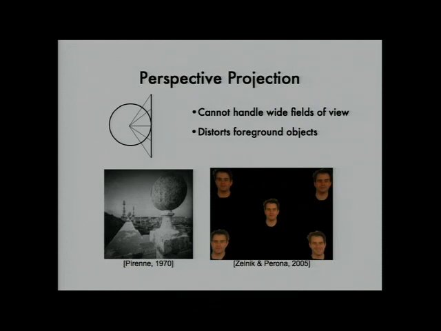So the solutions that scientists gave us are typically using one of two types of projections. The first one is perspective. Perspective projection just places a plane tangent to the sphere and then emanates rays from the center of the sphere, and the pixel here will go there and so forth. And this is what you'll get. This is very similar to what you're actually doing when you're taking a picture, although you have some less distortion, so it's not exactly that, but more or less that.